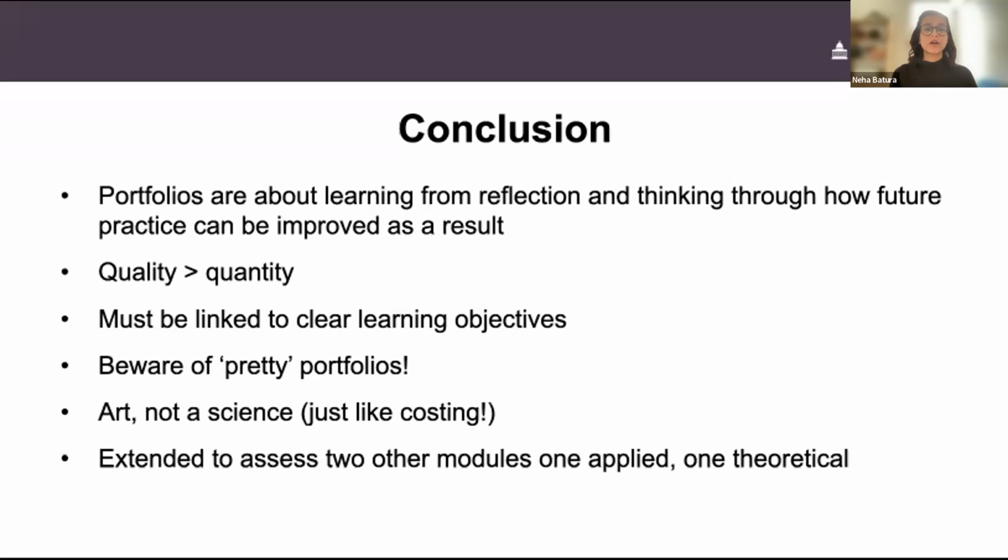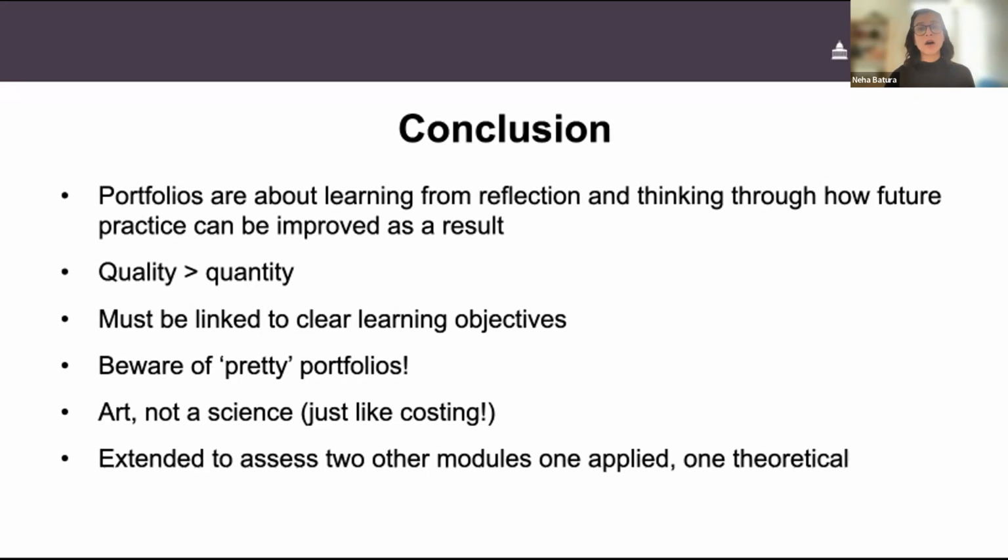It is, of course, important for the quality of learning to emerge, for the portfolio to be linked with clear learning objectives. The one thing we learned from our experience is to beware of pretty portfolios. Some students are really good at presenting their reflections and structuring their portfolio really beautifully. But on reading the reflections, we found that some of those tend to be quite superficial in demonstrating what students have learned. So there is a balance between how nicely something is presented and how deep reflections are. And so we have to remember, keeping that in mind and the subjective nature of reflections, that portfolio writing and portfolio marking isn't a science, it is an art.